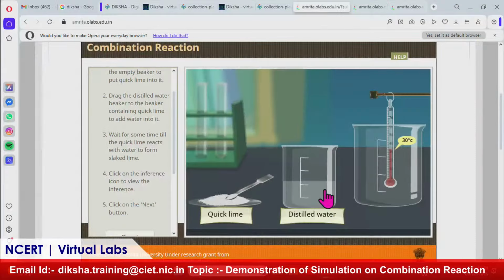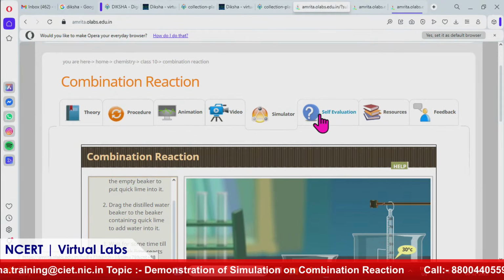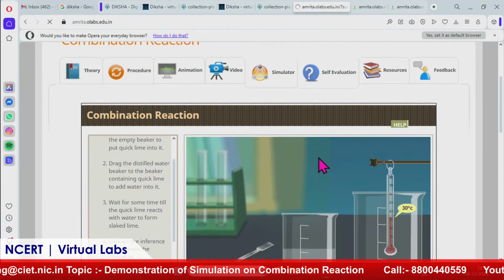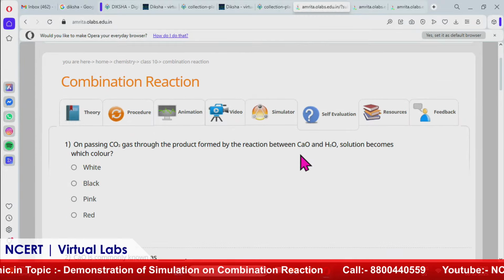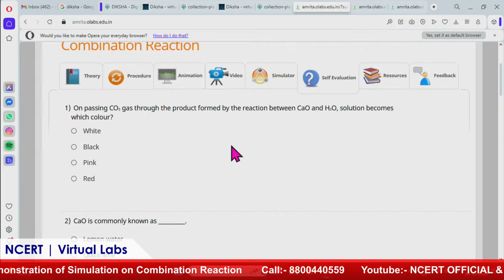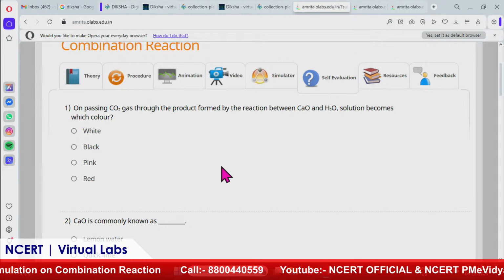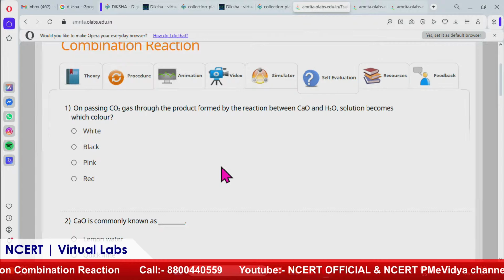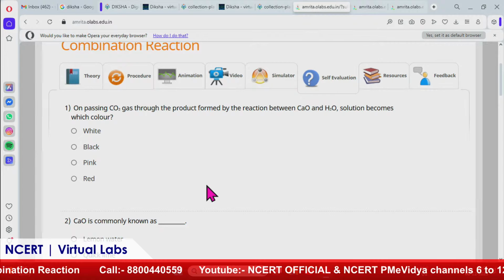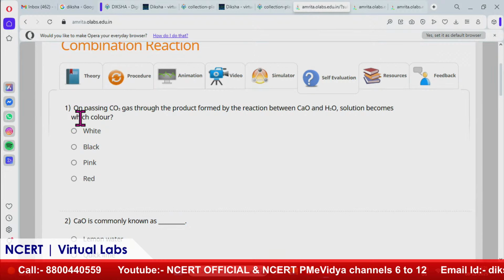Yes. So let me take you to the simulation part. After completing the simulation, I'll click on the self-evaluation tab. Here you can see there are some questions. The learner can take this quiz on their own, and even if they get stuck, there will be instant feedback on what kind of revision they require. They can go to their previous concept. So let me take a few questions with our learner.